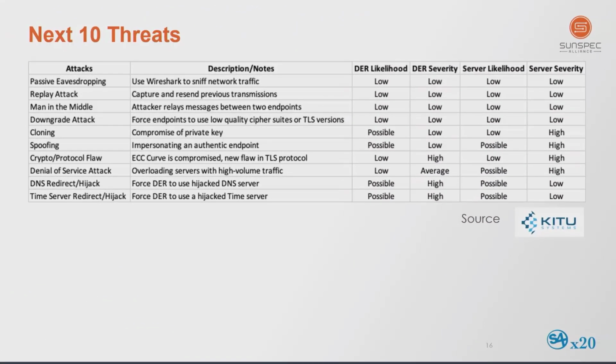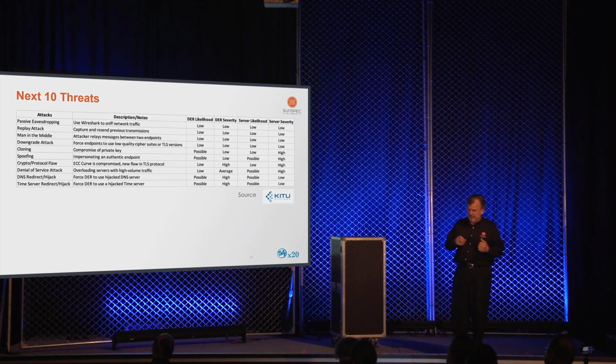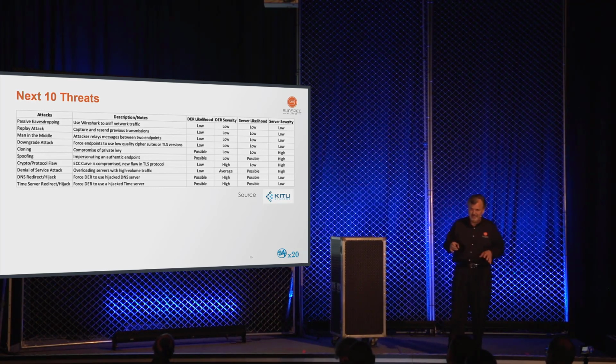Now, the next top 10 threats, you pick up any security book and you're going to see these listed. These are all the garden variety TCP/IP threats. And all this stuff is on the horizon. But by the time that this stuff ends up being really of use and of key focus for industry, I think it's going to be a couple of years, because we're going to have to build up the system in the first place. So most of the emphasis is going to be on the supply chain. Now, this is an ICS conference, and so this sounds a little like an ICS problem, but I submit to you that it's not.